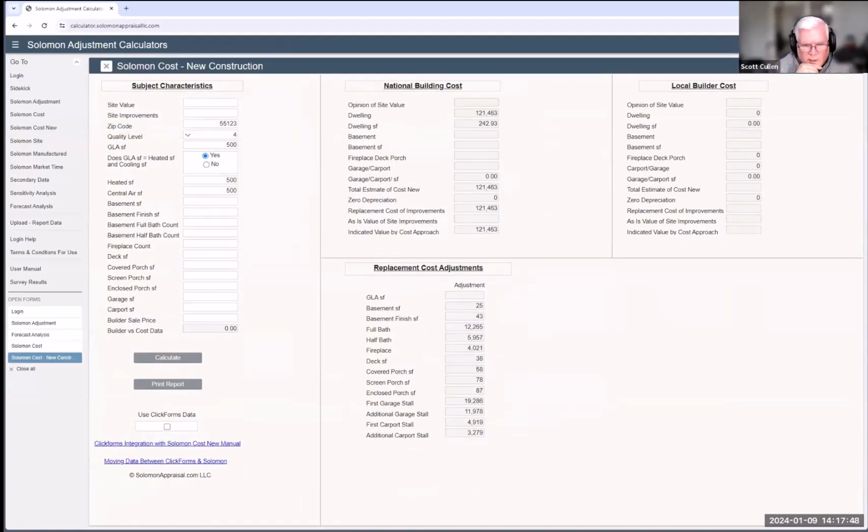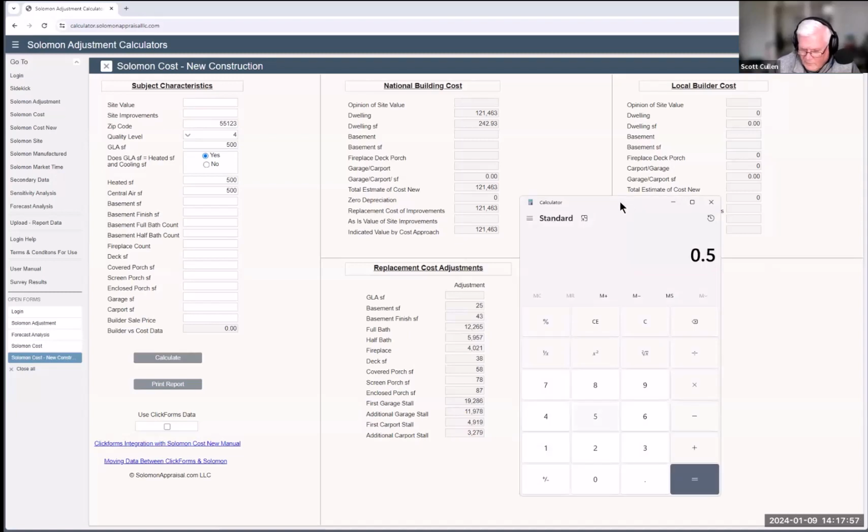So I'm going to pop up my calculator here. It went to the wrong part of the screen. There it is. So 0.58 times 121,463. So the market is paying $70,000, let's say. That's a good estimate. We think it's in the same condition as the subject. So let's say 70,500 is what is being paid for the ADU in the market.